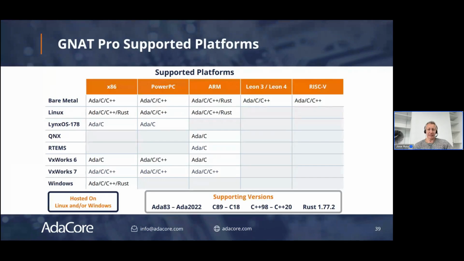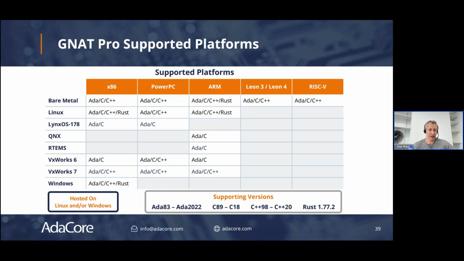So here is the landscape of the things that we support. It's a multidimensional table. I will try to give you an idea about what it implies, so that you know what you can have. And obviously, there are things that are not reflected here. These are the main things that we have, but we have even more than that. For example, we sometimes develop support for homemade operating systems. So if you don't find what you need or want here, just let us know.